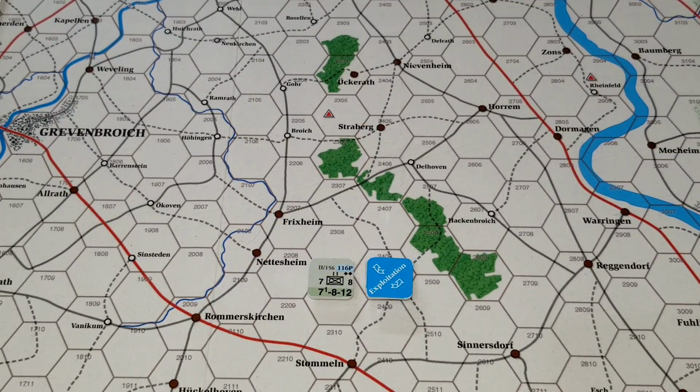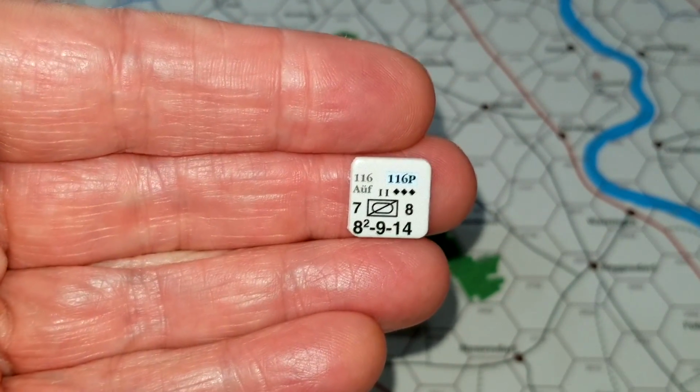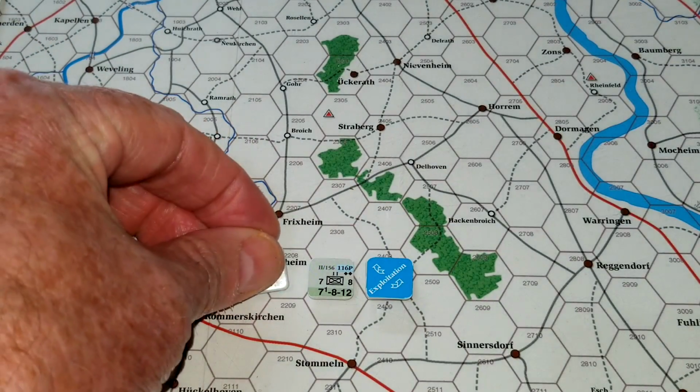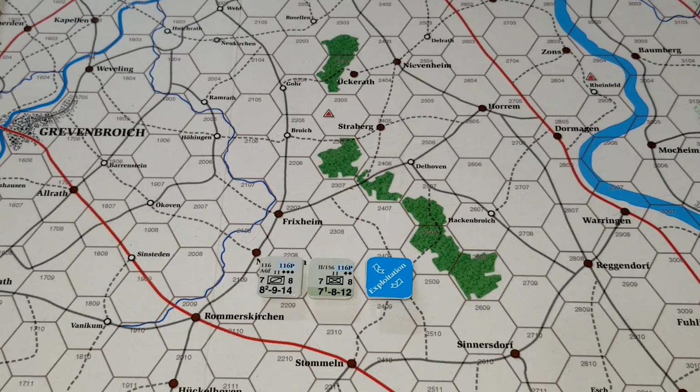All right, recon units. I have one right here from the 116th Panzer. These guys are unique. Aufklärung. They can go into exploit mode on their own. Individual mech class recon units of any size may enter exploit mode without having to place the whole formation or regiment into exploit mode. Once they're in, all other rules regarding exploit are in effect. The recon unit in exploit mode may not stack with units not in exploit mode at any time. At any time, all right?